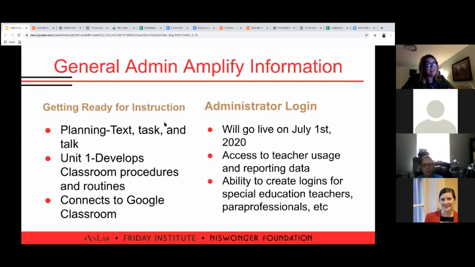Another ability you will have as an admin, and this is a new feature that they felt was really important based off the feedback at the end of this year, is that you will be able to create logins for others in the building, for special education teachers, paraprofessionals, for example. So if you have some hires, you may be hiring some of those folks right now. If you have teachers that you're not sure yet, don't worry. As soon as you get access to your platform, you'll be able to start adding teachers to the platform as well, so that they can see what the student work looks like. So if they're working with kids in, say, 6th or 7th or 8th grade.